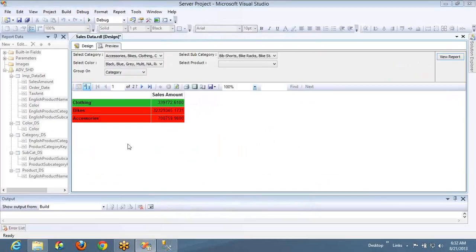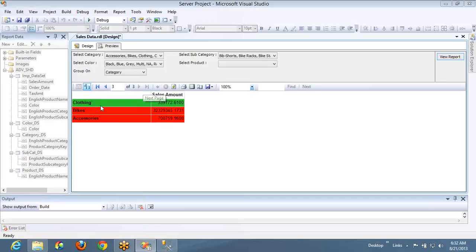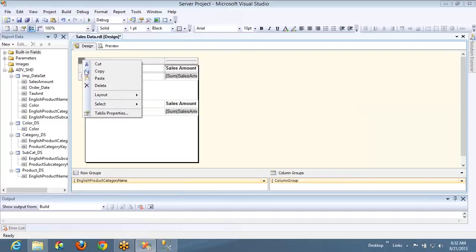Now the report is generated. If you see, this is the table and it had a page break to the next table, and before the next table starts it will have one more page break before, right? So that is why it has moved to the third page. This is the use of page breaks. Page breaks will give you a break.